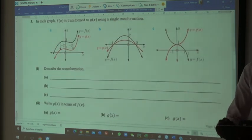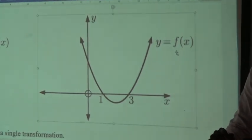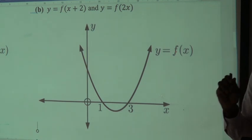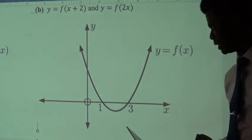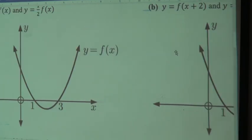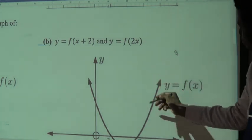Now, the one that is really of interest, I was actually arguing with Lydia yesterday blindly. So then I went back and checked what she was trying to tell me again. Apparently we missed some points. I explained some points and I think I just trusted some of you and used your paper as a marking guide. That's my fault, by the way. This is meant to be, the instruction says, f of 2x, this one.